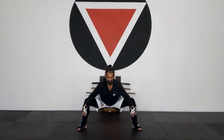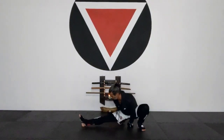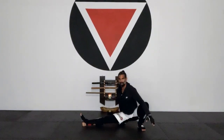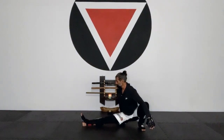open up, then the same thing going into the other side, raising the toes, using the supporting hand on the back, looking for that alignment, using the opposite hand to push the knee further back, body straight. For 4, 3, 2, and 1.